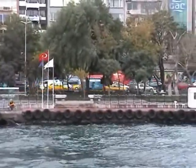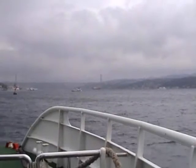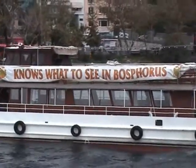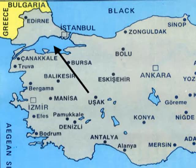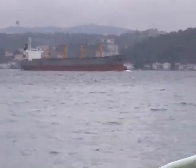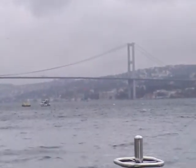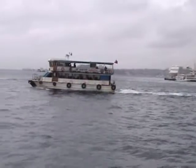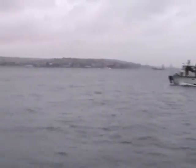There are now two bridges over the Bosphorus and that's the first one you can see there. We're sailing northwards, of course, towards the Black Sea. The Bosphorus links the Black Sea to the Sea of Marmara and then the Mediterranean. It separates the European part of Istanbul from the Asian part. So we have an almost continuous flow of ships going to and from the Black Sea, a large number of which are oil tankers these days. We also have numerous ferry boats linking the various habitations on each side, and of course tourist boats doing cruises up and down. I have never seen such a busy area for shipping.